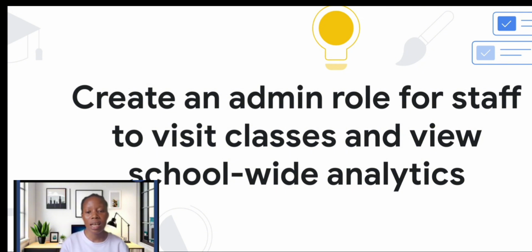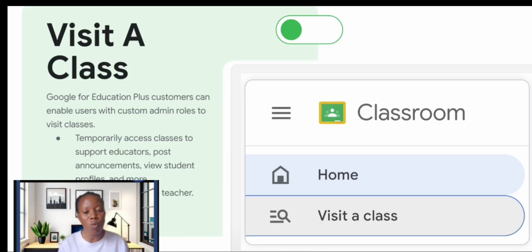The feature in Google Classroom is now called Visit a Class. Google for Education Plus customers can enable users with custom admin roles to visit classes, temporarily access classes to support educators, post announcements, view student profiles and more.